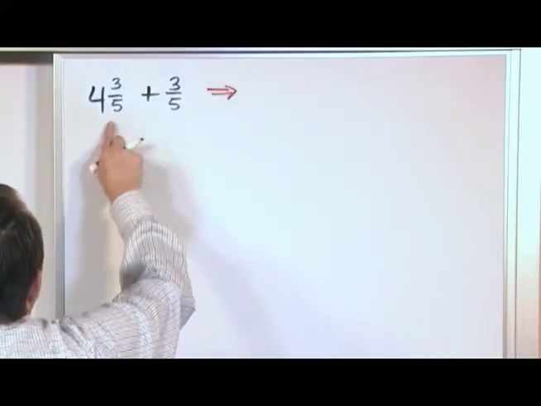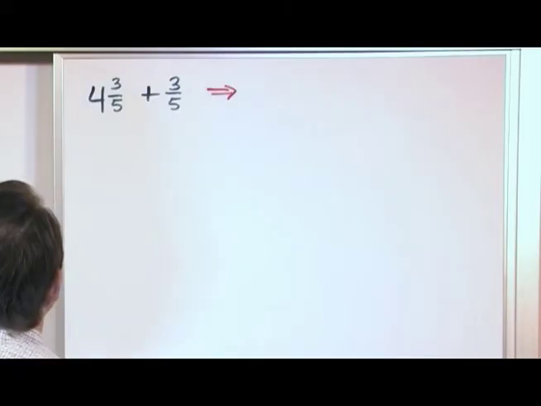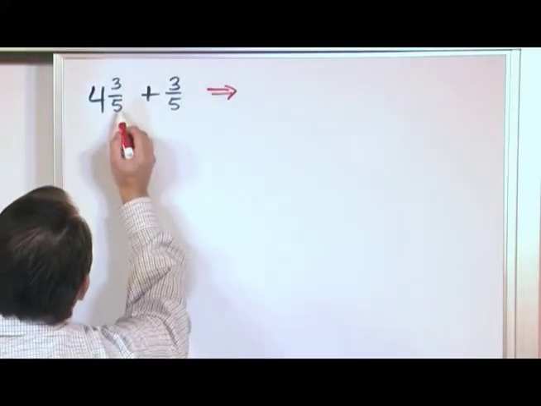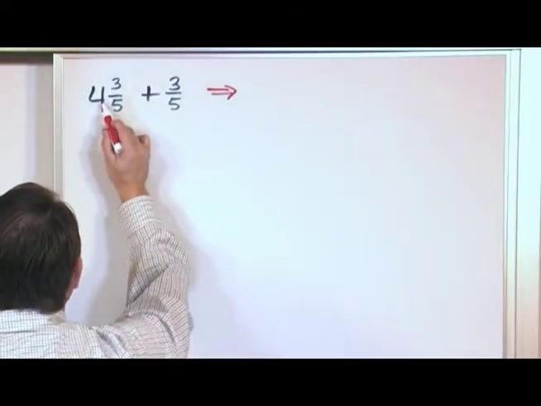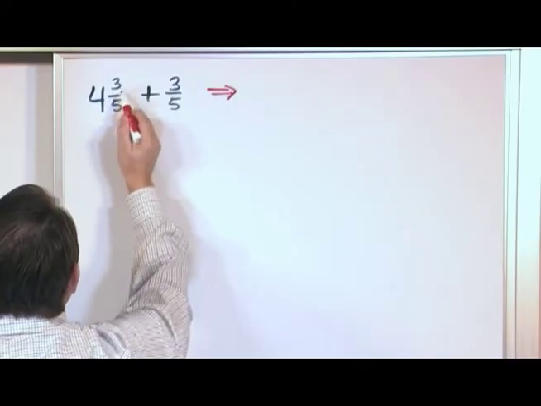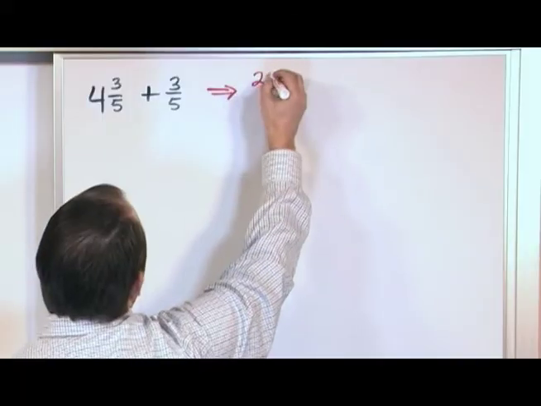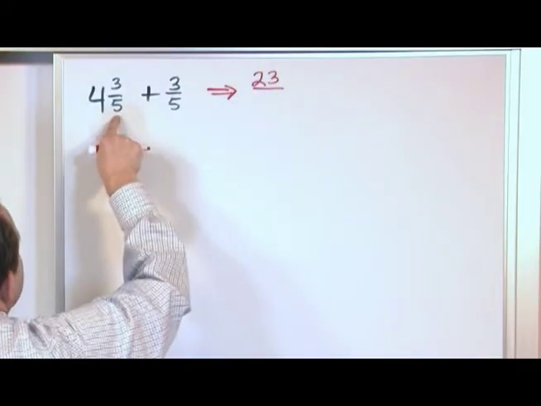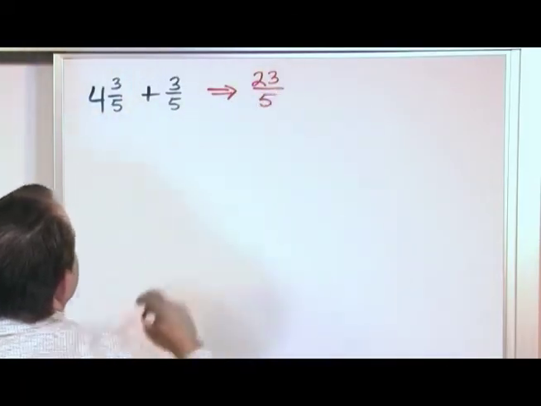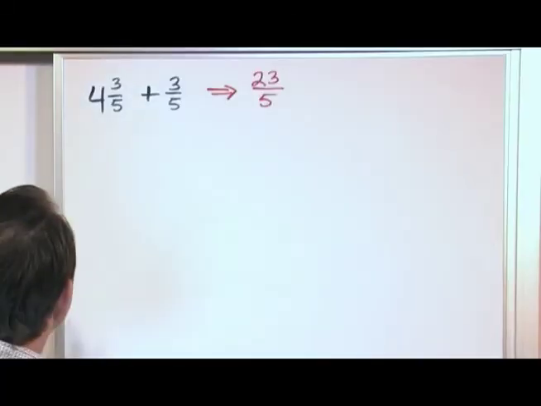And we've covered all of this in the pre-algebra tutor and all of that as well, but just as a primer. You take the 5 on the bottom, multiply by 4. In this case, it's going to give you 20. You add in the top number, so you're going to get 23. That's going to be the new top number, 23. And then the bottom number always stays the same. So that's it. You've converted that to an improper fraction.